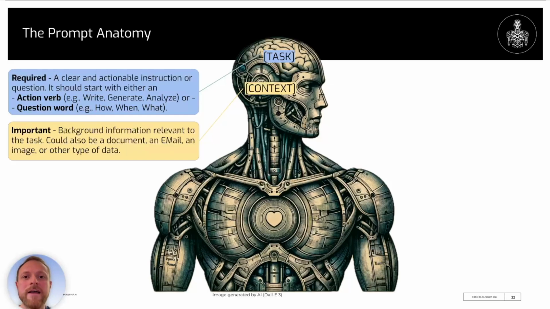You need to provide context. So background information relevant to the task. A document could be an email, an image, or any other type of data that will help the system to understand your context. Could be also just writing. If I take back the example of the customer follow-up, as context you can add that this meeting was during a time I visited him at his office and we had a good time before.